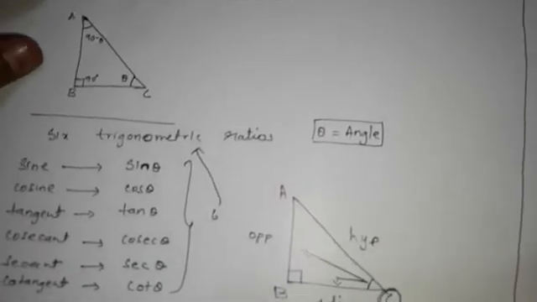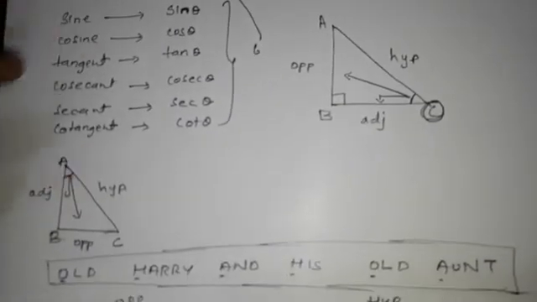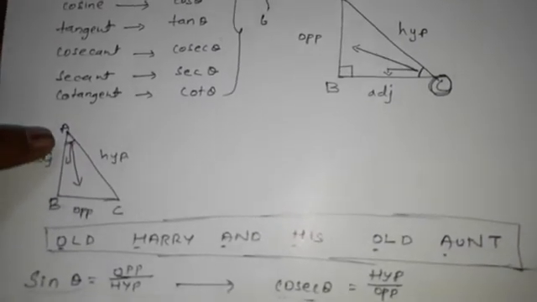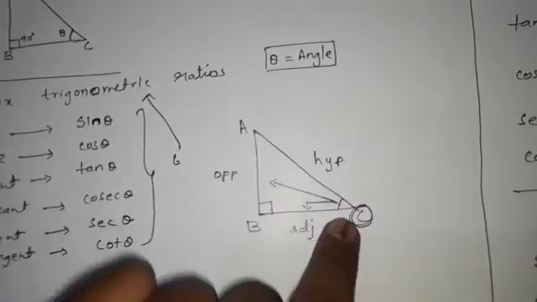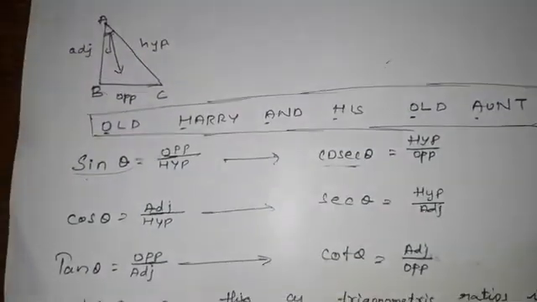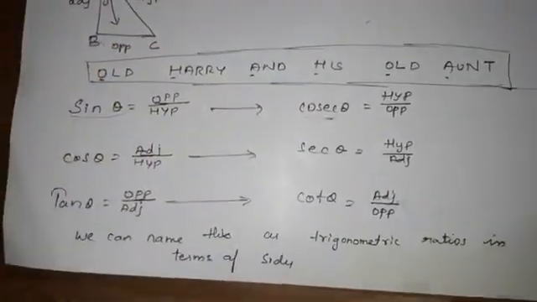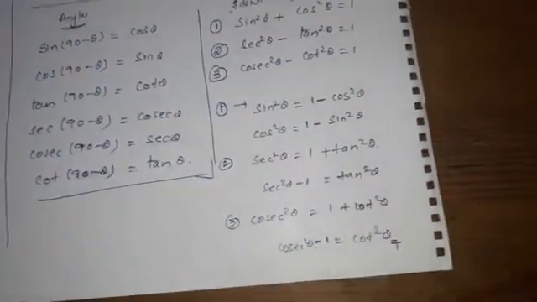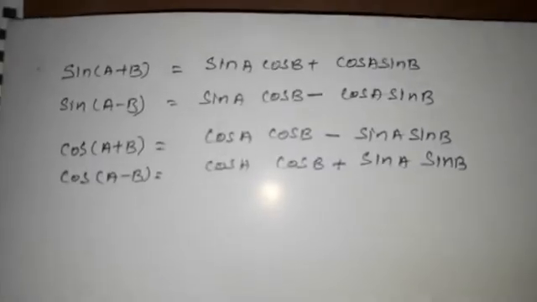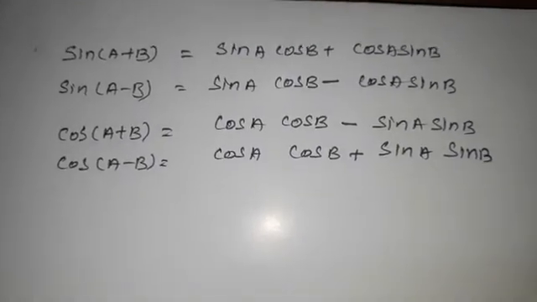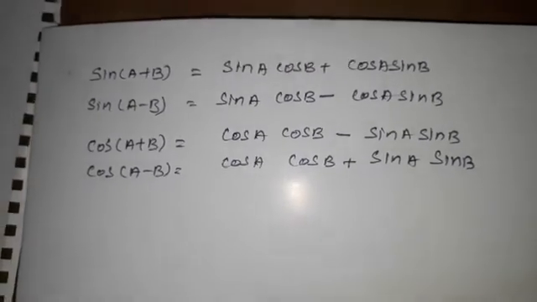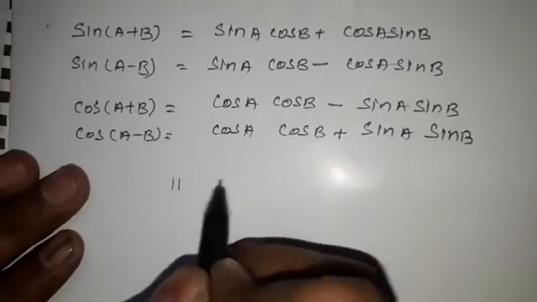So from the beginning you got the idea of the chapter trigonometry: the triangle and right angle triangle, all six trigonometric ratios, how to use the sides — opposite and adjacent depending on which angle you consider, the 'Old Harry and His Old Aunt' sentence for the sides, trigonometric ratios in terms of sides, ratios in terms of other ratios, complementary angle formulas, identities, and addition/subtraction formulas. If you learn and memorize all of this thoroughly, you can do chapter 11 trigonometry.